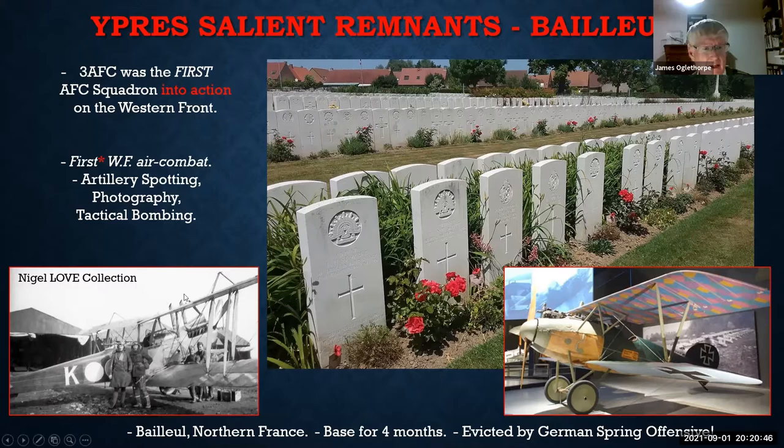They were involved in air combat, and often had dices with enemy fighters. In fact, the Albatros fighter that's preserved in Canberra in the War Memorial was shot down by 3 Squadron and landed behind the Australian lines. But their main roles were doing artillery spotting, photography and tactical bombing.